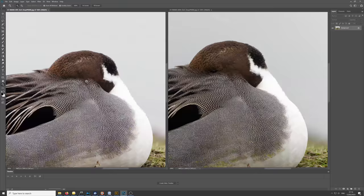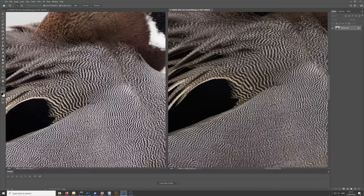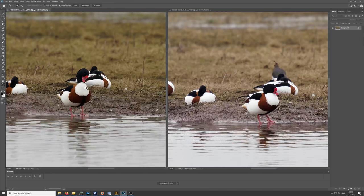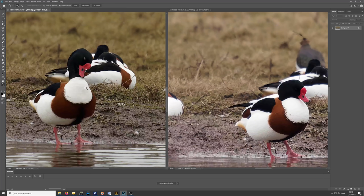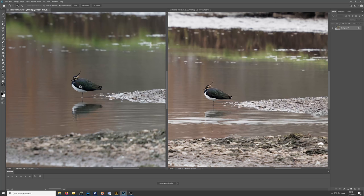Looking at a pair of male pintails: at 200% zoom the right-hand head shows more feather detail, and again the right-hand body looks slightly sharper — the right-hand one is the Sony. With shellducks at 200%, the left-hand one has more definition — again confirmed as the Sony. That's three out of three. With a lapwing, the left-hand Sony again has the edge, though it's very marginal. Four out of four I managed to identify the Sony as having slightly more quality.